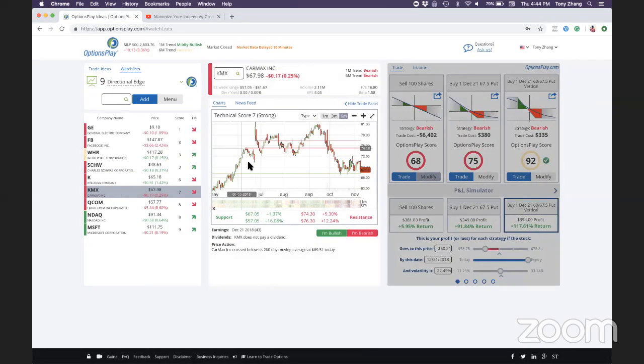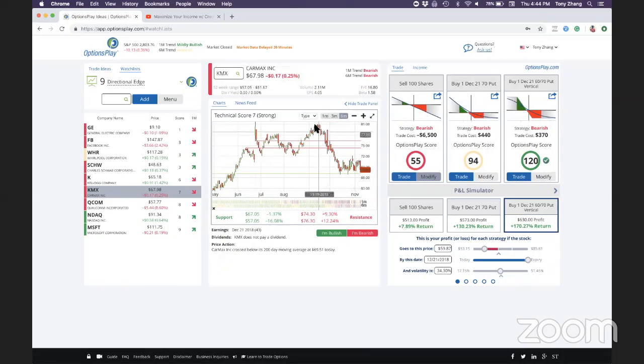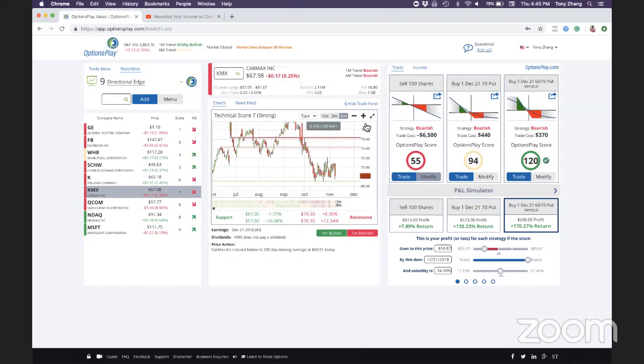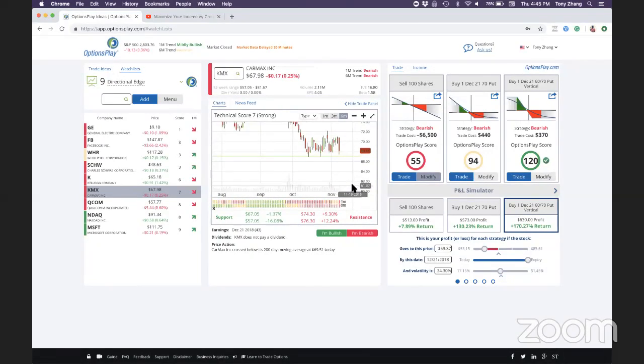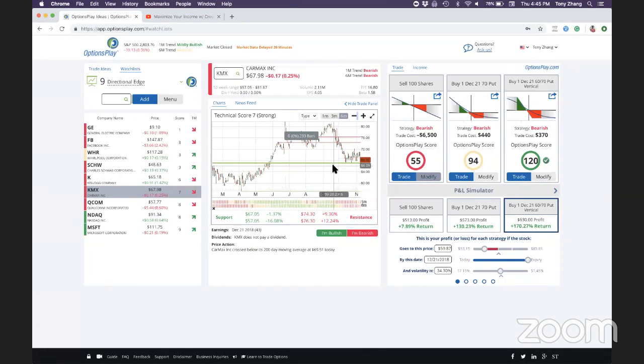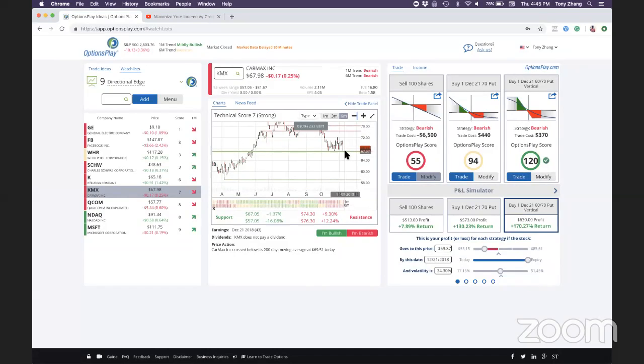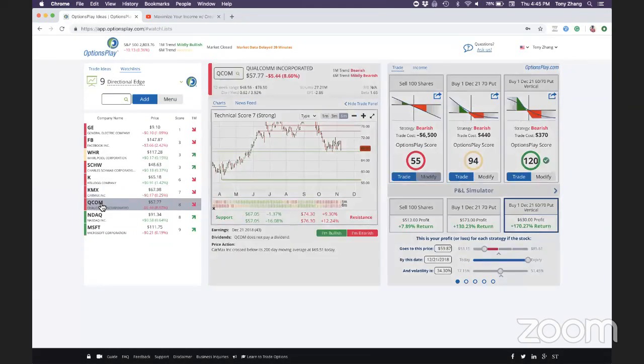Same thing with CarMax. As you can see, this is a stock that's traded sideways pretty much throughout the second half of the year, but it started to reverse lower. And the trend indicator started to turn bearish just on September 24th when it was still at $75, $76. Now it's down to about 67, 68, and it's been trading within a pretty tight range. So there may be some opportunities here. This stock could break below the support level and continue much, much lower. As you can see, it's sitting right above that major support level. If it breaks that, I think it can easily go back down to that 57 type target level. So this is really how you can utilize our tools.